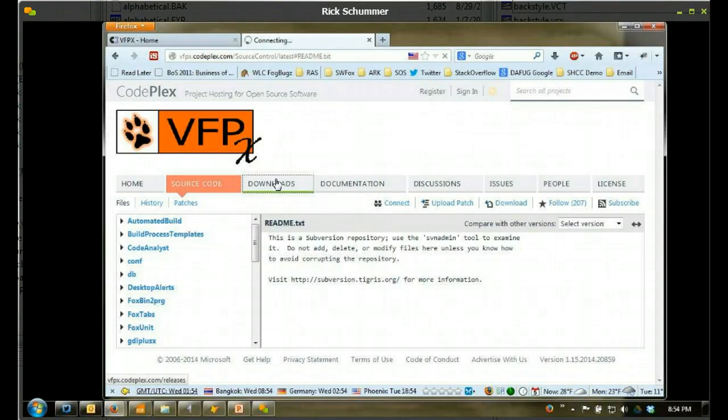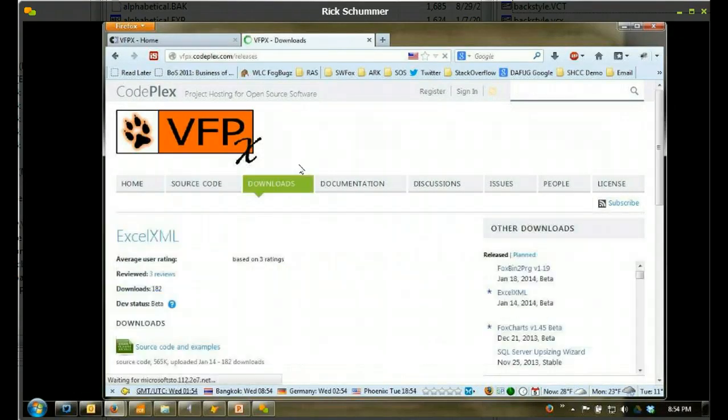The downloads page is not usable for VFPX. You'll see a different approach that the VFPX development teams have used. One thing is that CodePlex was the history of VFPX.